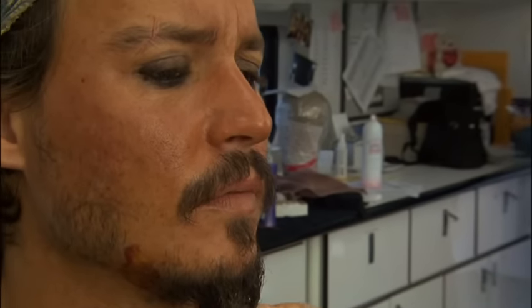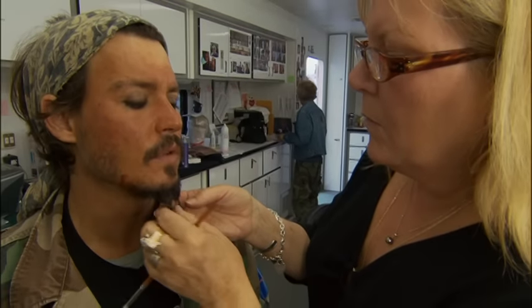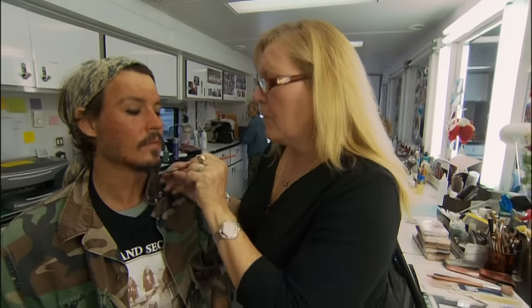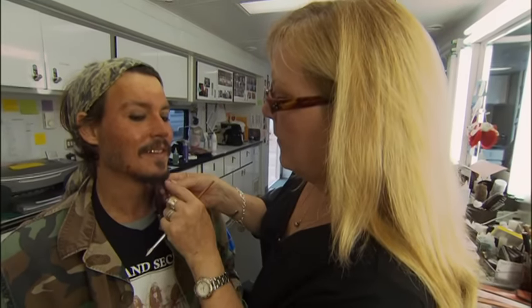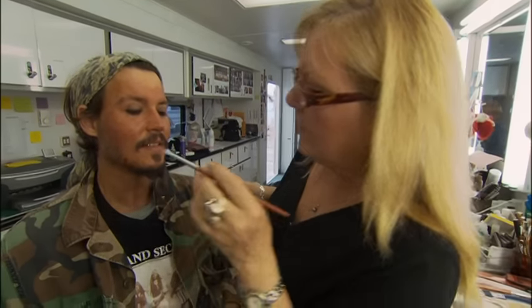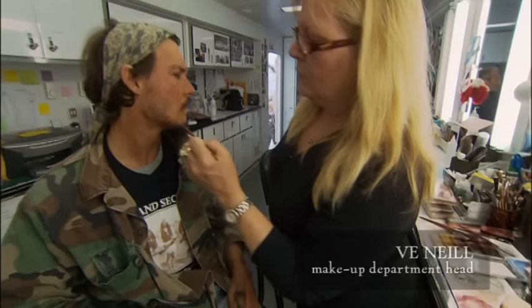How did the gold teeth work? I just went to the dentist and he bonded them — he sanded down my teeth and put these guys on there, bonded them up. So once the film is finished, you just go in there and he does some weird process where he pops them off. You probably wake up one day, look in the mirror and you're like, something's wrong, something's missing. Well, I still have a couple of these that are mine — these ones towards the back belong to me. They just have nothing else to go in their spot. I lost the other ones.